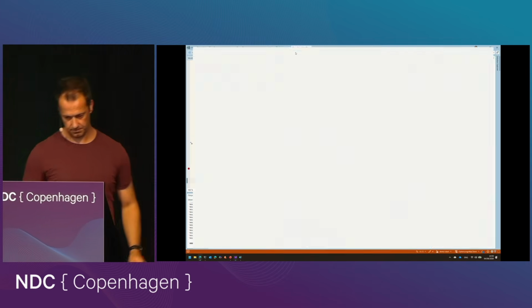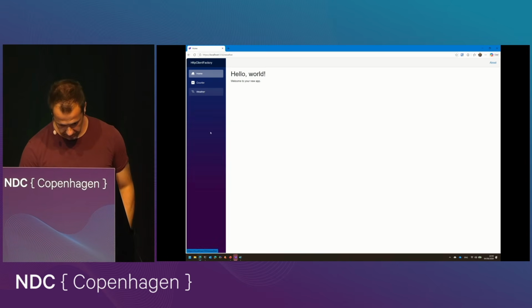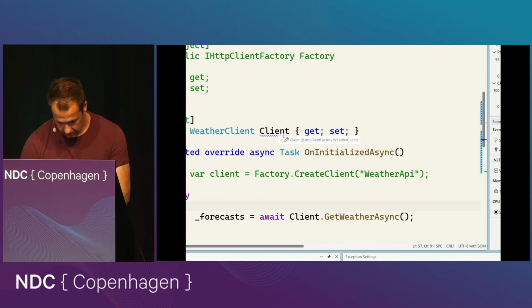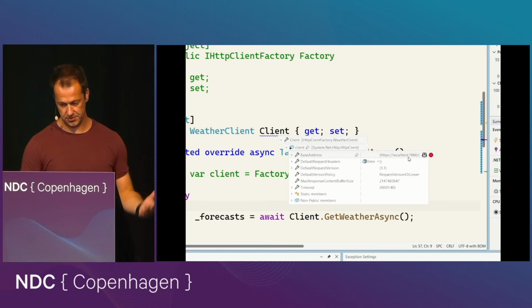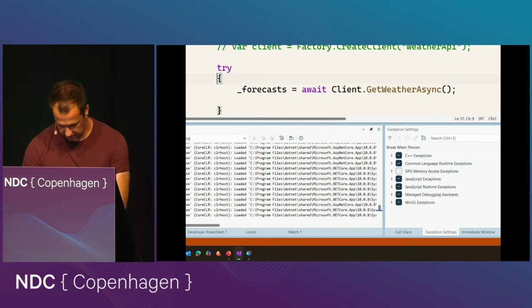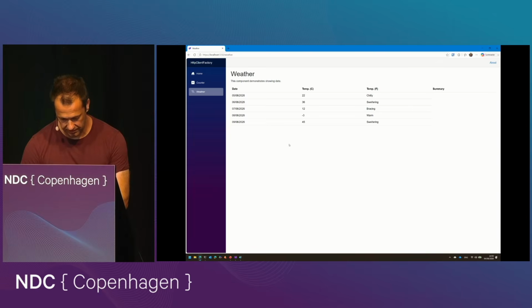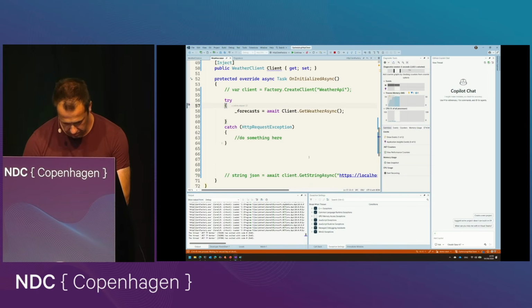Let's try this again. Go to the weather page. Oh, it's already there. Looking at that client, there's an HTTP client in there. Also has that same base address. If I press F5, then everything continues. I did remove the breakpoint, didn't I?